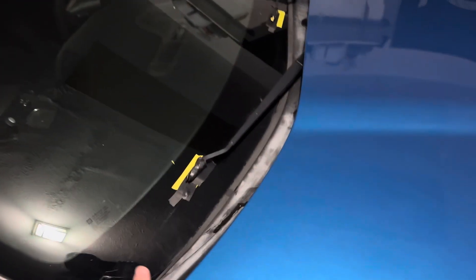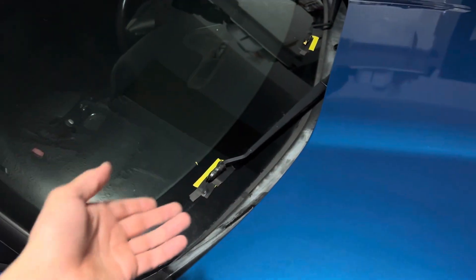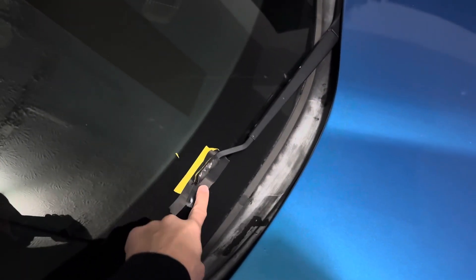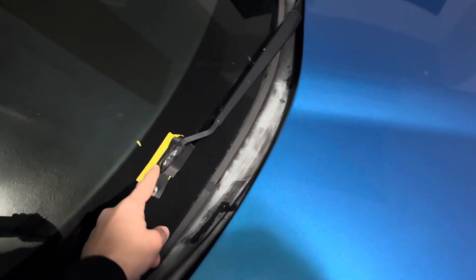My windshield wipers don't work good, so I bought new windshield wipers. The windshield wipers have to be special because of the aerodynamics of the car — they have to have spoilers or some crap. Long story short, check your windshield wipers. If they are not original GM windshield wipers for a Corvette, then they're probably going to vibrate.